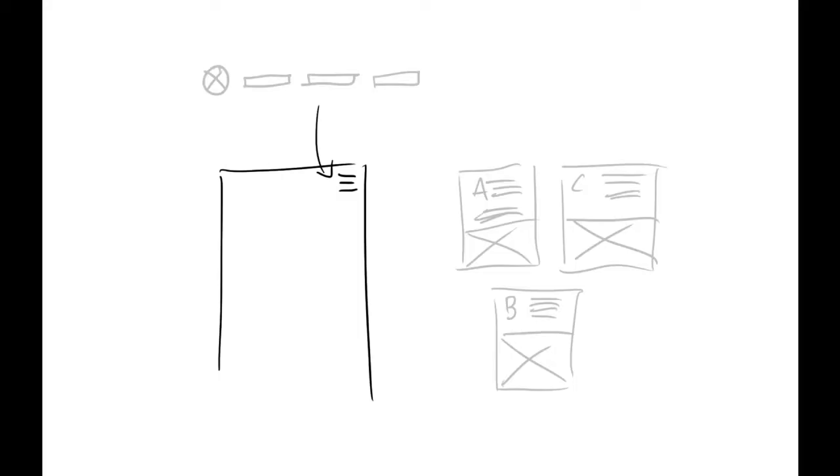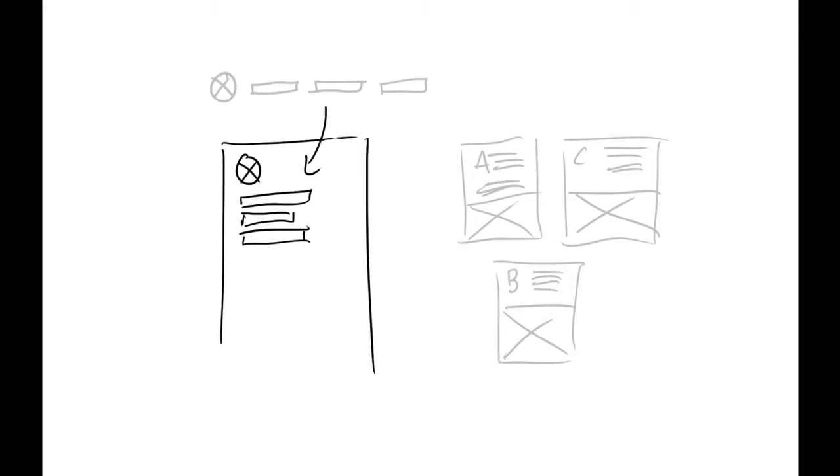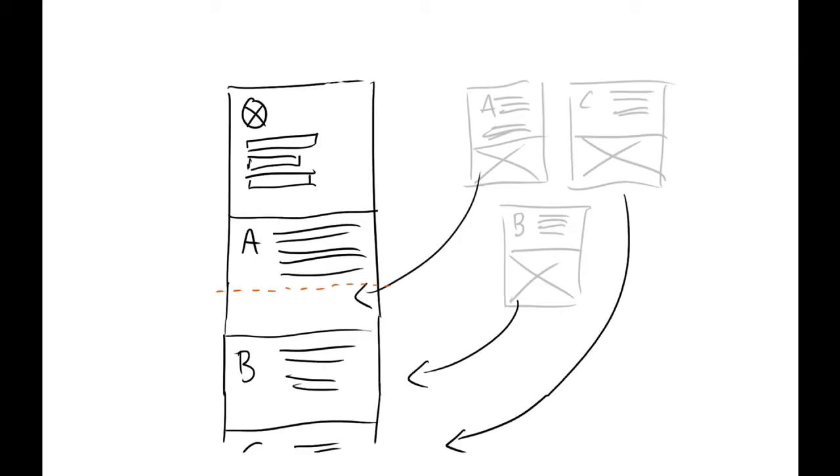So let me think about what I'm going to do with navigation. I have lots of navigation to put on the site, so I'm going to use a hamburger icon. Oh, wait a second, you're not allowed to use a hamburger icon because it's not cool anymore. Okay, so let me see what else I can do. I can have a data list, like a few inline links, because I don't have such a big navigation. So I can just put a few links in there, and then I have to put the other content somewhere on the page.